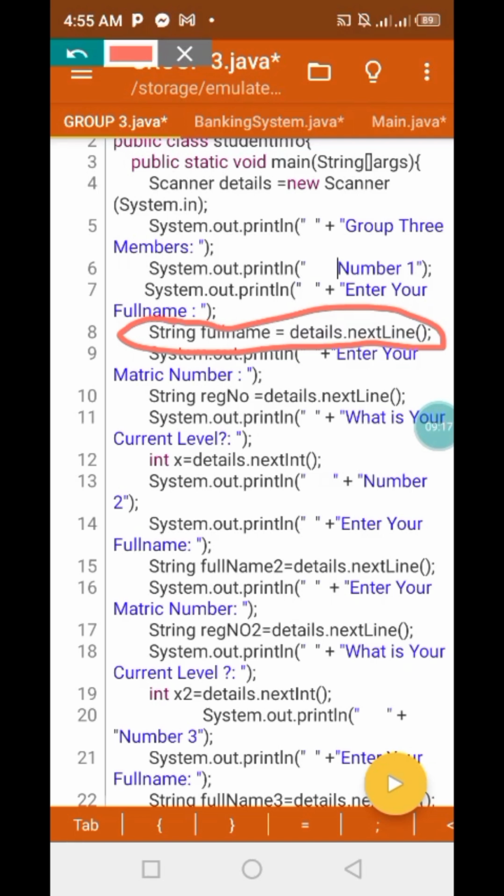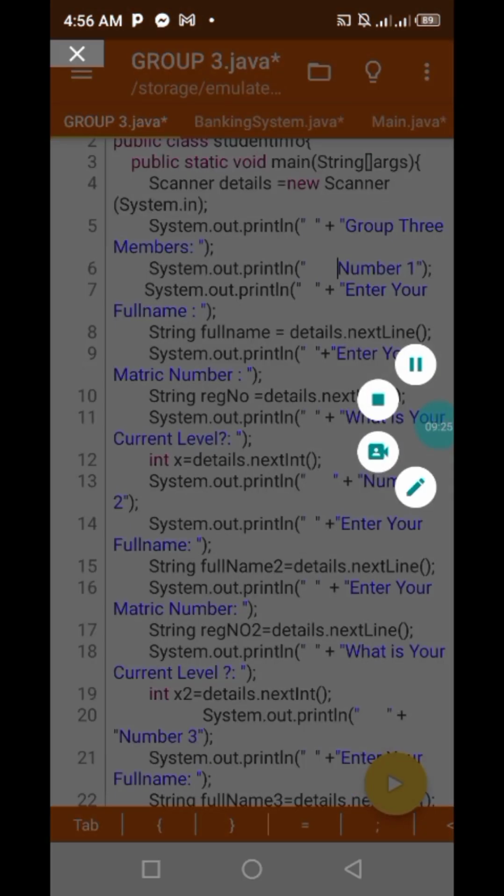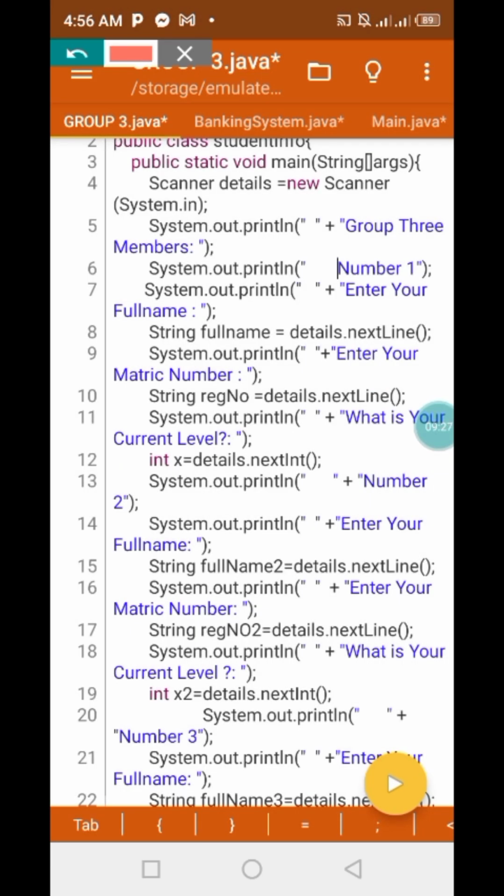So when the user puts his name and enters next, what will happen next? We are going to ask the user again, enter your matric number. You see, we print out, enter your matric number. Then we store that matric number as a string, because in your matric number there are alphabets and there are numbers.